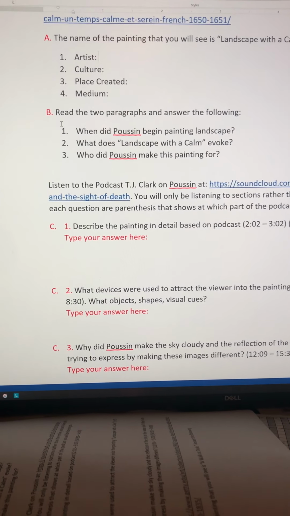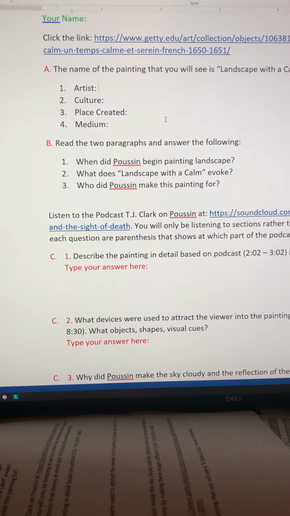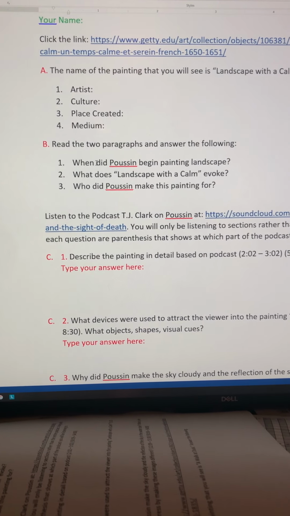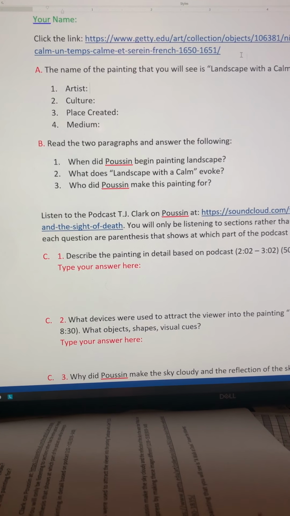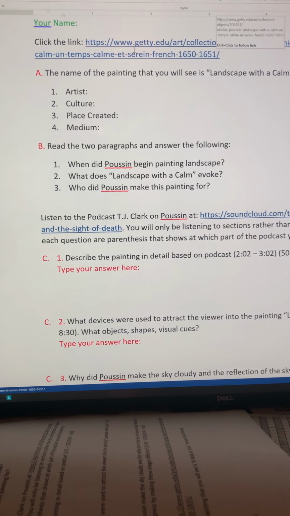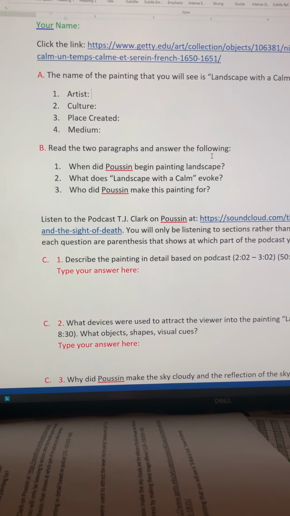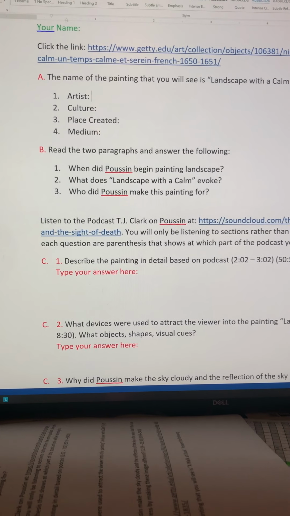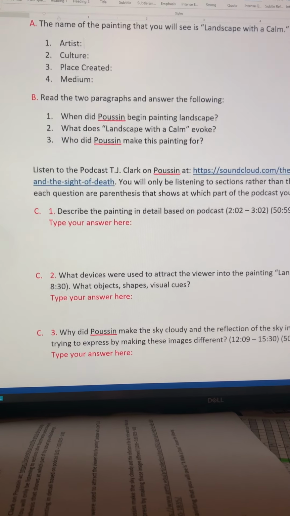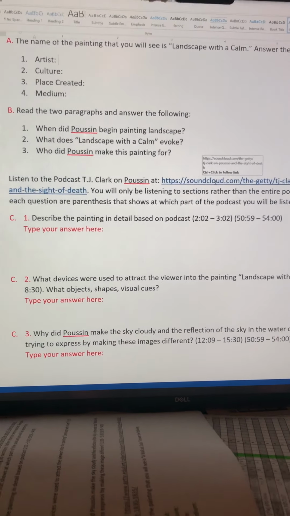Okay, watch out for this question here. It's under the same link. A couple of people, actually one person, missed this whole entire thing right here. In this page, there are 2 paragraphs, very short, but in there are the answers to these 3 questions, okay? So pay attention.